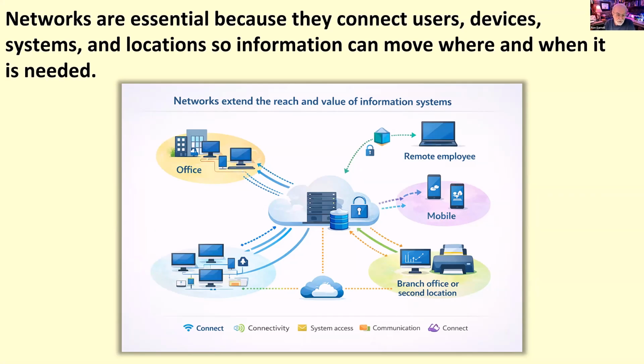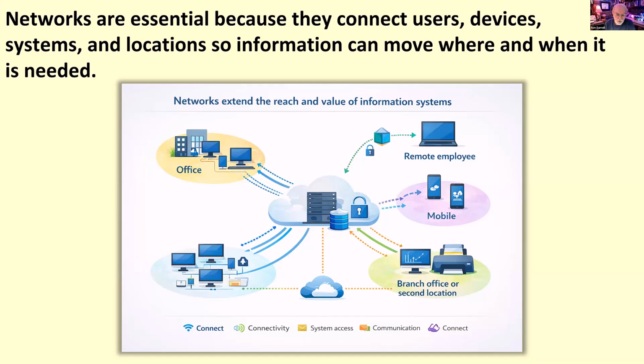From a management perspective, networks matter because they directly influence collaboration, responsiveness, and continuity of operations. Employees need reliable access to systems and information, whether they are in the office, at home, in the field, or working across organizational sites. If connectivity is weak or disrupted, productivity suffers and service delivery may be interrupted.